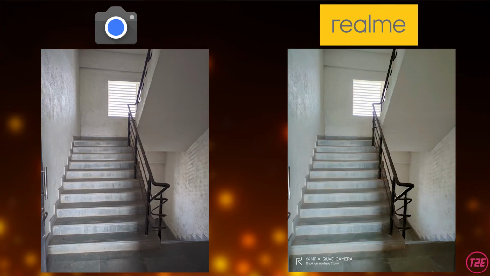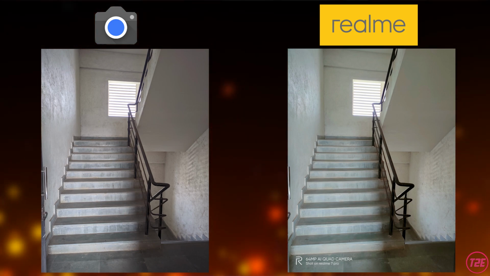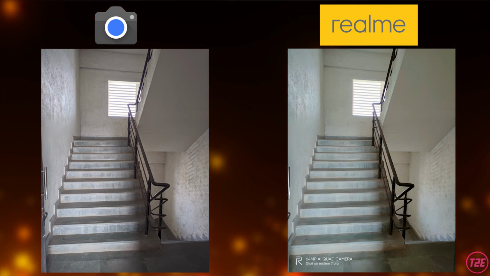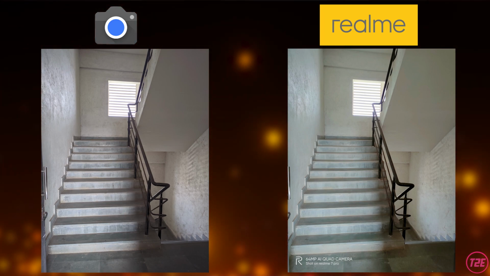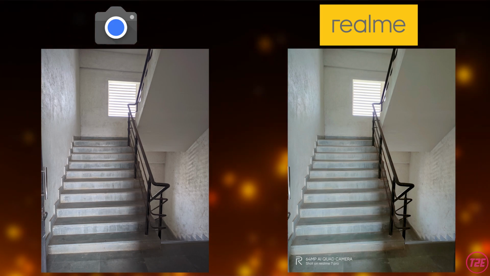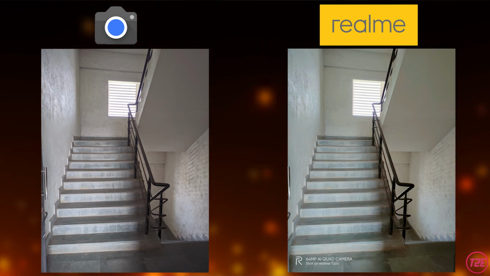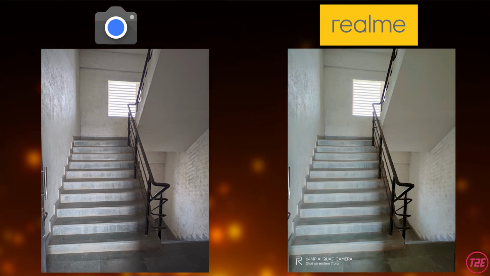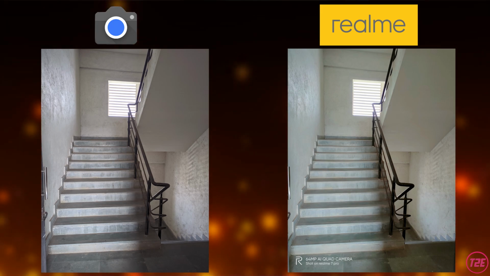Going on to the next photo guys, this is an indoor shot of stairs, and again on the left side we have the photo clicked with the GCAM mod, and on the right side we have the photo clicked with the Realme camera app. And in this photo again we see the trend that the photo clicked with the GCAM mod is natural and it has a neutral color tone, color temperature I should say, whereas on the Realme's photo you can see it is a bit cold, it has a bluish tint to it. So this is one difference. In some cases and scenarios, the Realme's stock camera app is getting a cold color tone, and the GCAM is again nailing the shot here with a lot of natural light, natural colors I should say. This is how a photo should look.